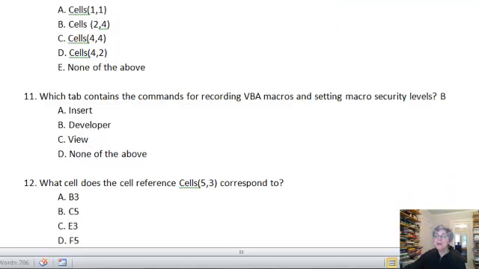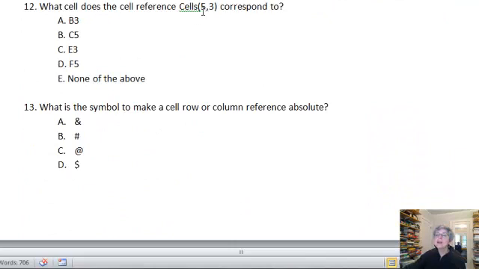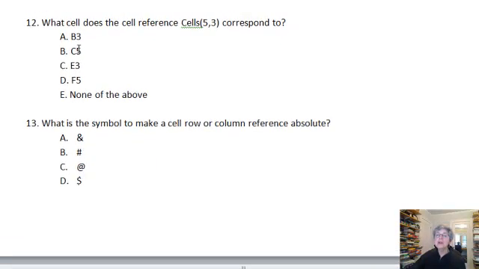What does this cell reference cells(5,3) correspond to? Alright, now remember this is row 5. So you know it's going to end with a 5 here. And it's column 3, A, B, C, 3. So it's B. Takes a little thought though.